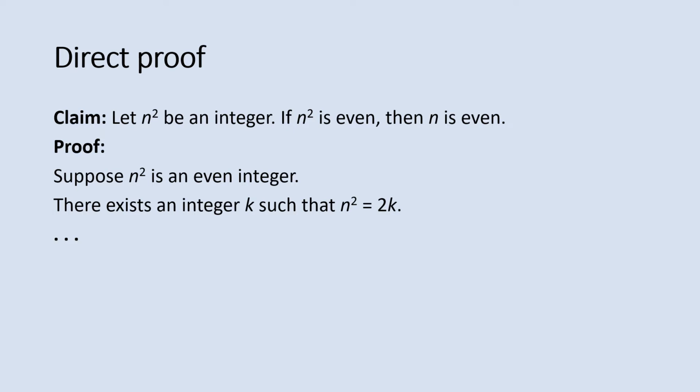The only way that we can see to get to n is to take a square root, and then we have the square root of the quantity 2k, and we don't have anything to work with. We don't know where to go in that case. So at this point, trying a direct proof, we have no way to get to the statement n is even if we began with n squared being even. So it takes us in a wrong direction, and so instead of attempting a direct proof, we need to try something else.